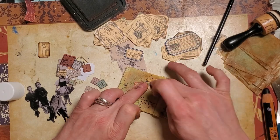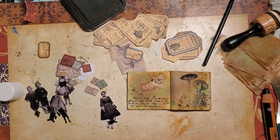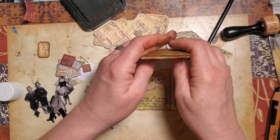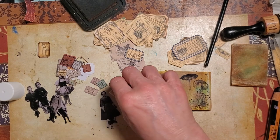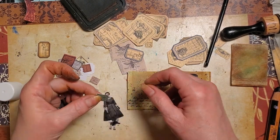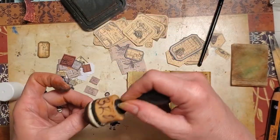At this point, I'm just concerned about getting as much of this decorated as I can. And these little guys, I may do another video and do the tags. I don't know. I could do that, I guess, right? We could do them in separate videos. We don't have to do the whole project in one video.